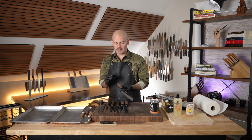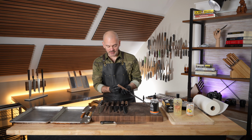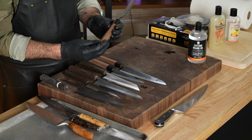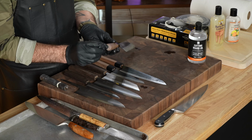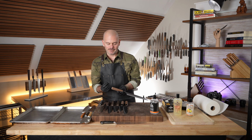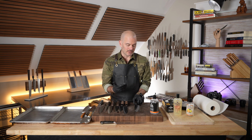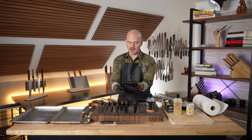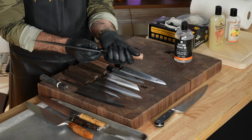And I am 90% sure this does not have a lacquer. It's hard to tell. There's a little bit of a sheen in certain angles, but if you look at the butt of the knife here, feeling this, it is much drier. So I'm not 100% sure. But again, if it doesn't absorb, it doesn't absorb, no big deal. A little bit right in my hand. I mean, I probably put 1/4 teaspoon there. You don't need much at all. So let's see what this looks like.